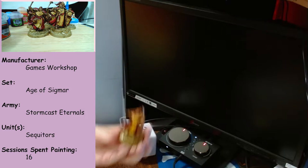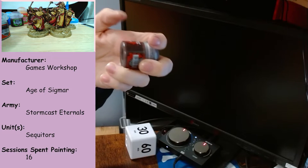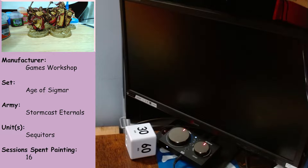So let's get some, what is called Rhinox Hide. It's quite a dark brown one, I think. We'll see what it looks like when it's dried on the model. I just forgot that I need to take the paint off first, then do the water, because it makes it just much easier. So I think I've watered this down already.